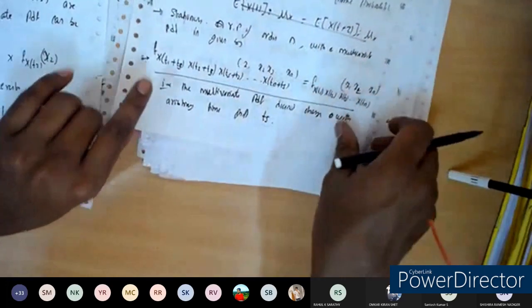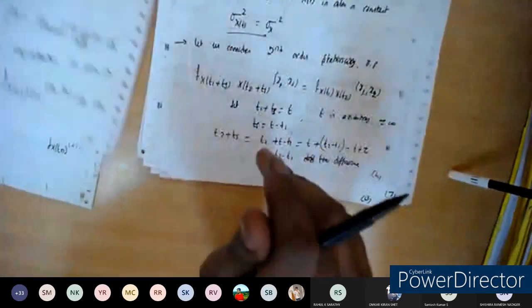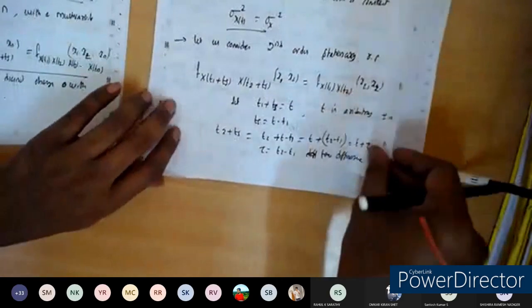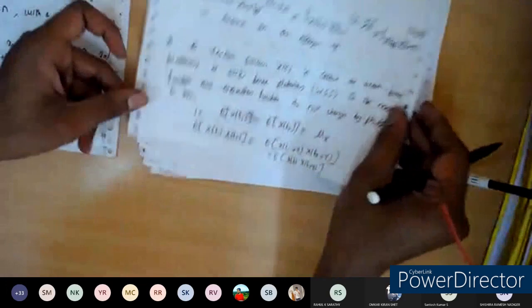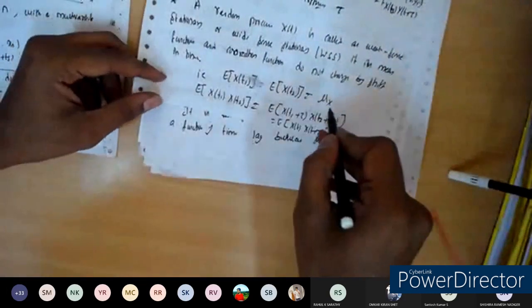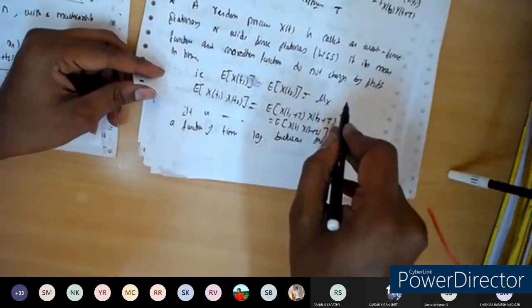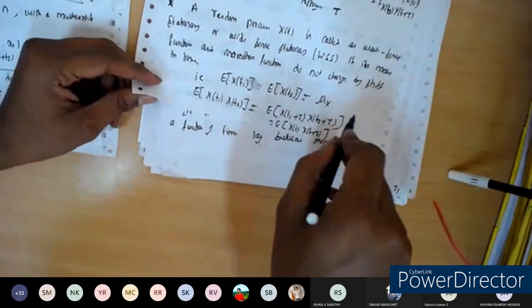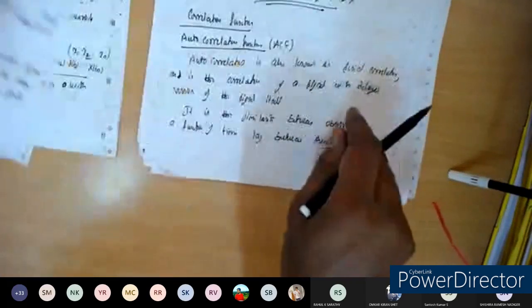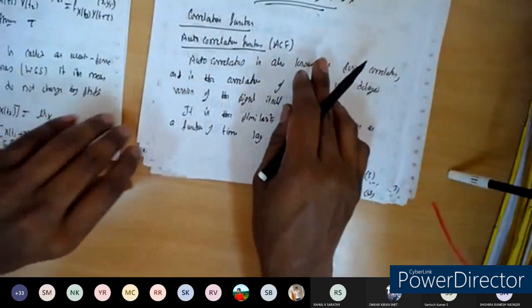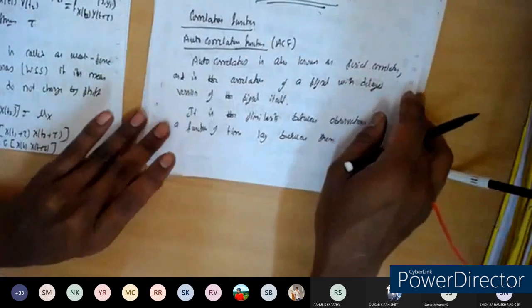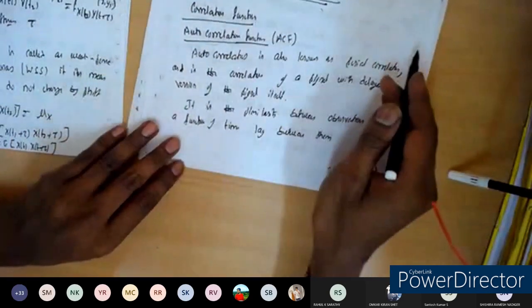That is called the stationary random process. We have seen first order and second order, where the variance remains constant. Afterwards we introduced the concept of the wide-sense stationary random process, in which, for two different time intervals, if the statistical characteristics remain the same, you call it a wide-sense stationary random process. We noted that stationary random processes of order 1 and 2 are considered wide-sense stationary because their statistical characteristics remain the same.